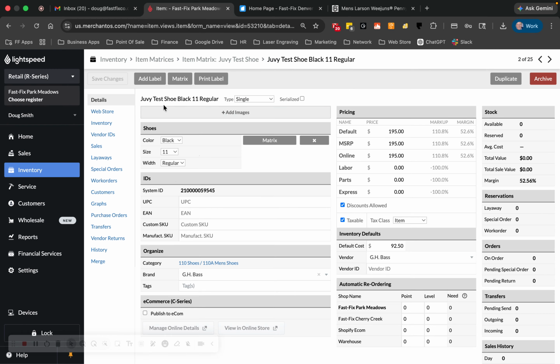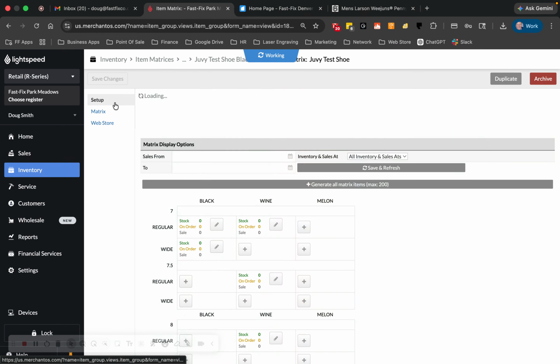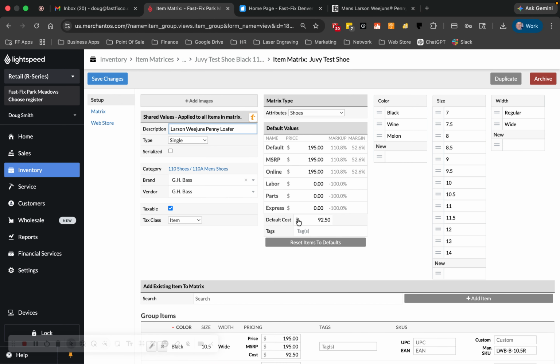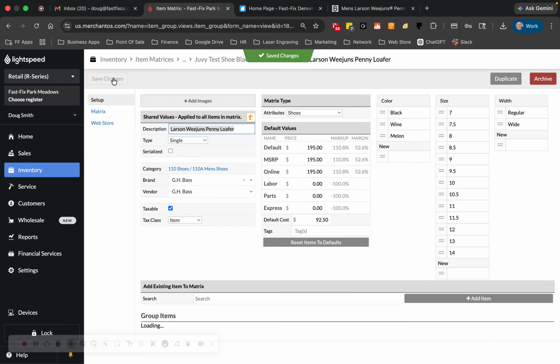It's now called the Juvy Test Shoe, and all these have just been renamed. So that's a very powerful feature, and it makes it easy to manage these. I'm going to change it back to Larson Weejan's Penny Loafer and then save it, and now they're all named back to what we wanted to have them named. So that's what we got.